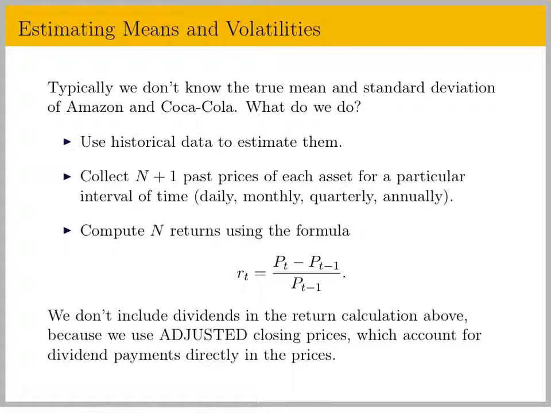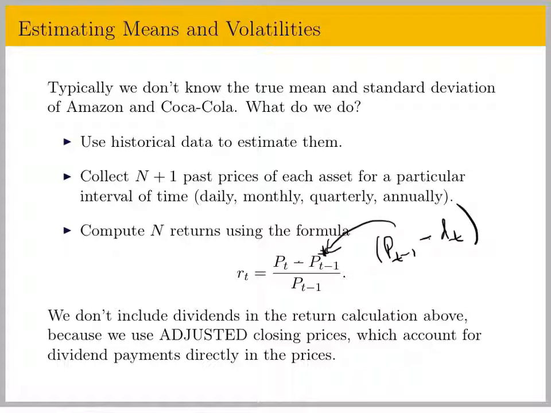So if you go to Yahoo, you'll notice that you can use closing prices to compute returns, but there's also a column for adjusted closing prices. And the adjusted closing prices explicitly account for dividend distributions. So in fact, the adjusted closing prices would give you a P star right here. And this P star is going to be the PT actual closing price minus DT. So the PT minus 1 minus DT. And when you plug that in right there, you'll see that the negative here adds that dividend into the numerator.